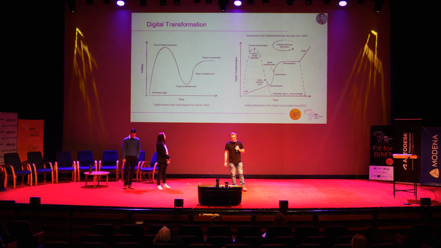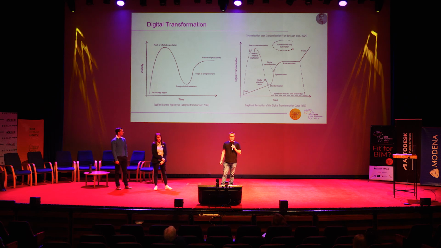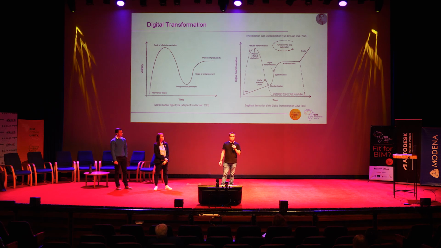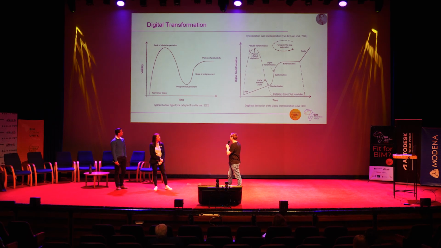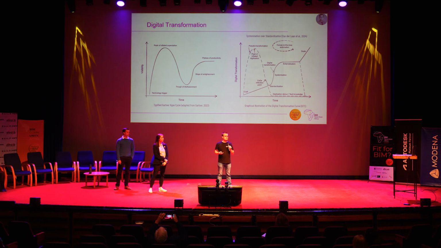So we talk a lot about digital transformation within our organization as well. And we have a bit of a different take on it. So we found a bit of inspiration. For those that don't know, it's called the Gartner Hype Curve. So you'll see the curve there on the left-hand side. And it describes the typical maturity that you see for a particular technology. So using drones as a good example, around about 10 years ago, there was a lot of talk about drones and a lot of tinkering and research and development work.